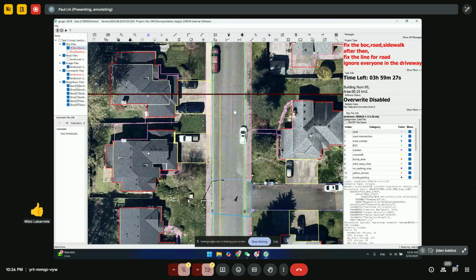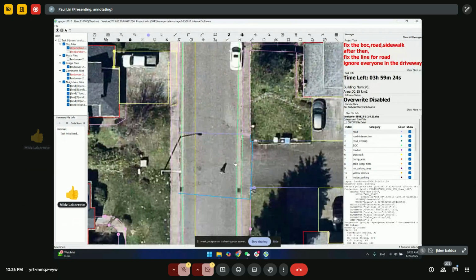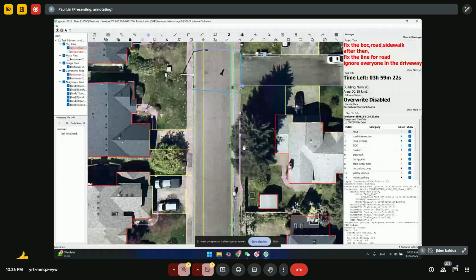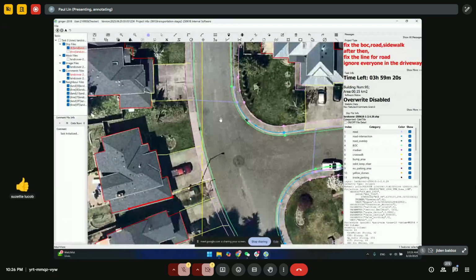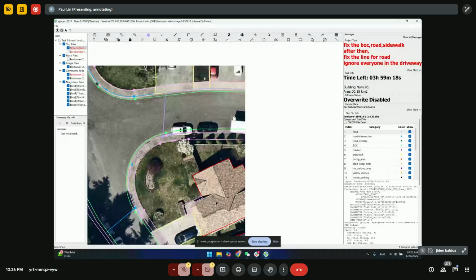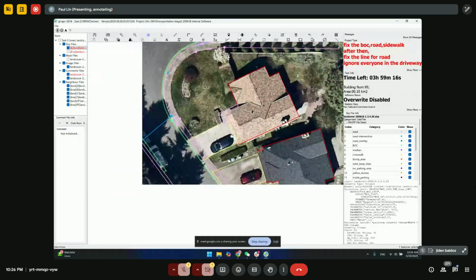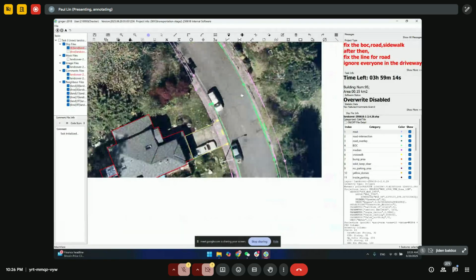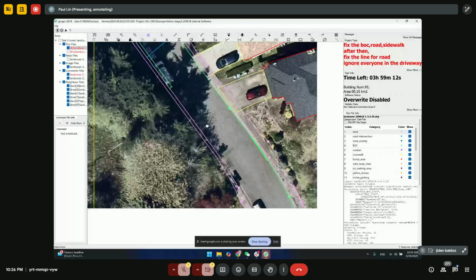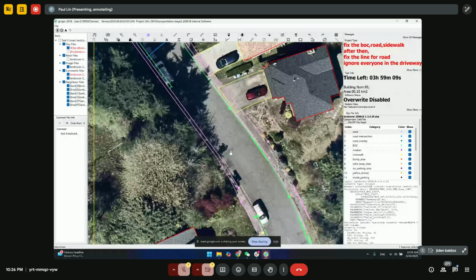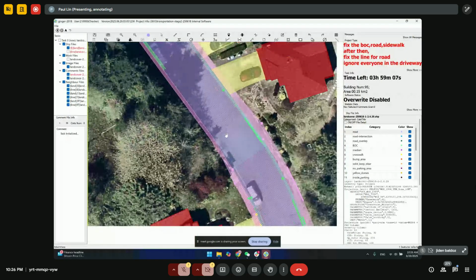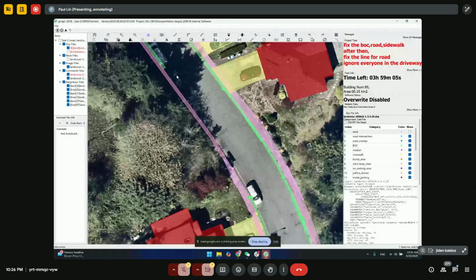Again, let's take a look at this task. It's a new task. Let's see. Hopefully, this labeler knows what he's doing. Very good at the beginning. The BOC matched with the image very well. All right. However, there is a missed BOC. That is not what we want to see.